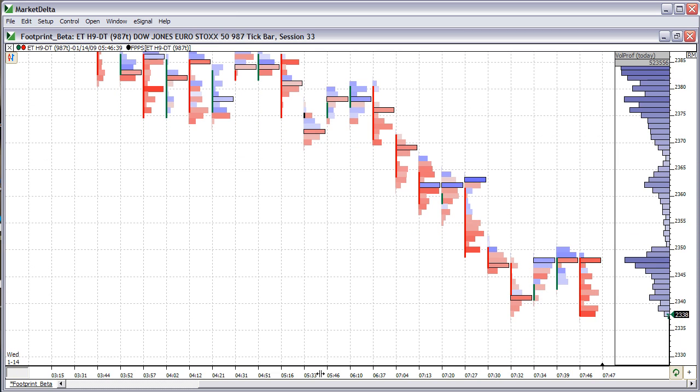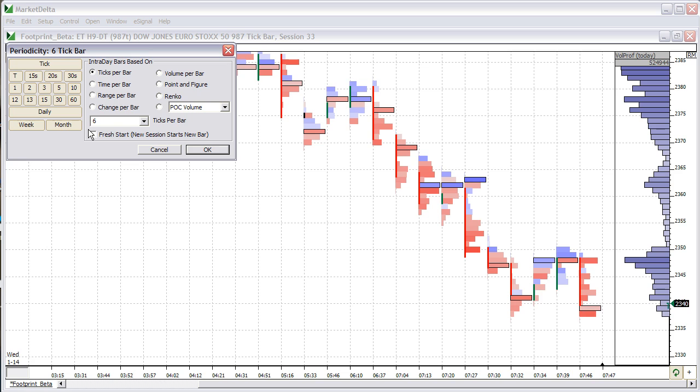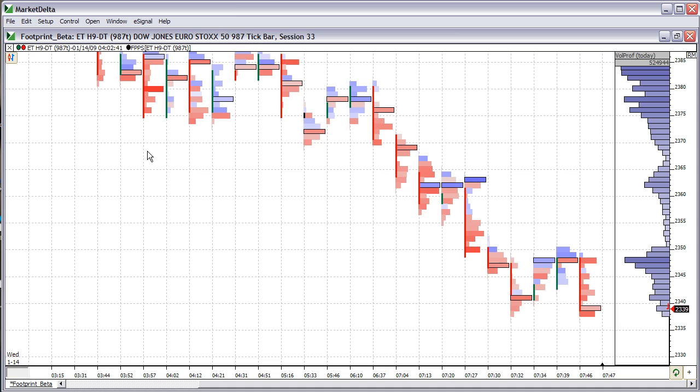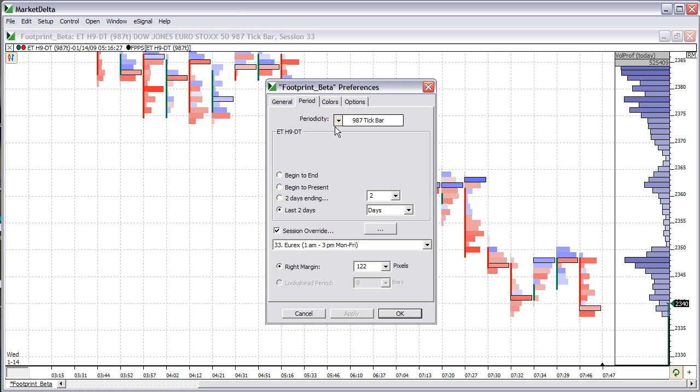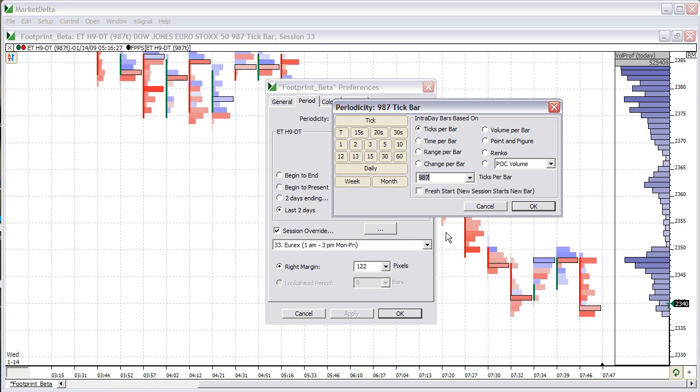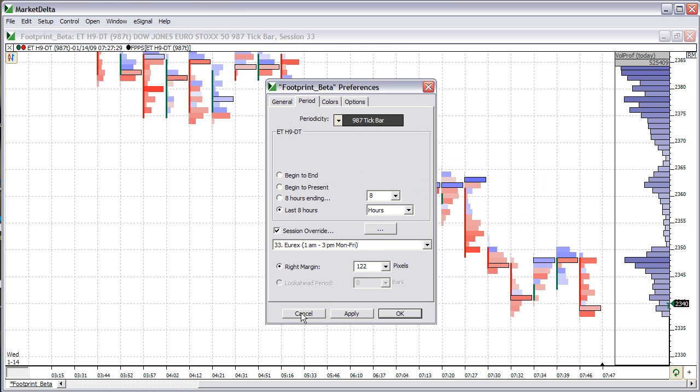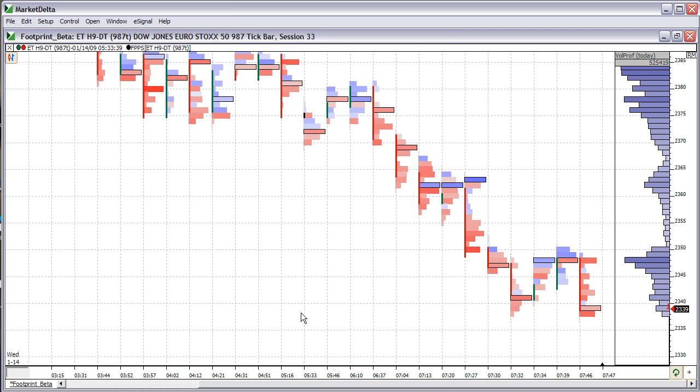So real quick, let me just show you how to change the periodicity. One way is to just begin typing a number, and if I type a number, it'll bring up the periodicity menu, and you can then change it from here. Another way to access this same thing is to just double click down here on the time frame scale and click the period button, and you'll see periodicity, and so you can access it there. But it may be easiest just to press the number, and that'll allow you to change to a different periodicity or different periodicity type.